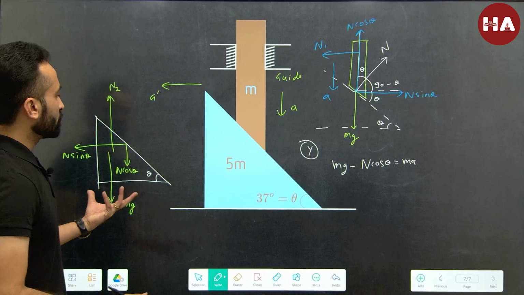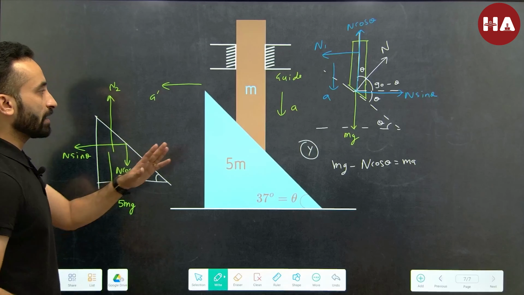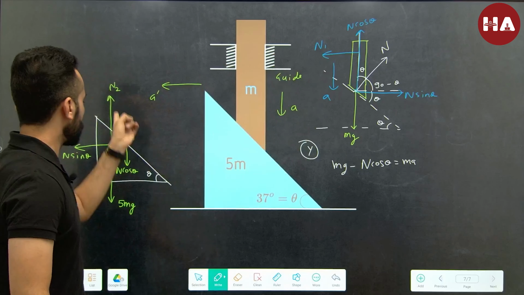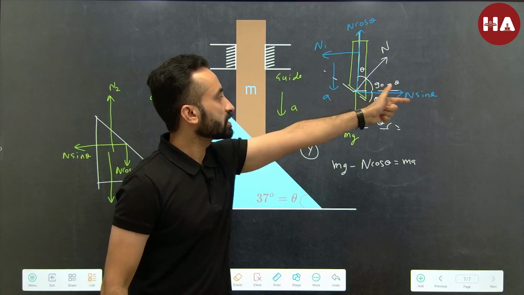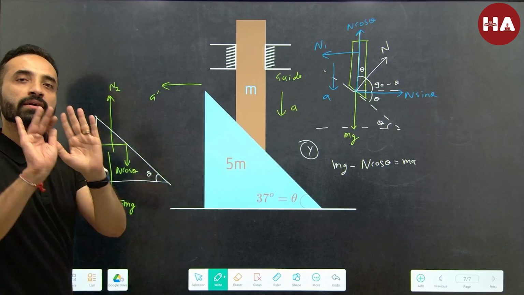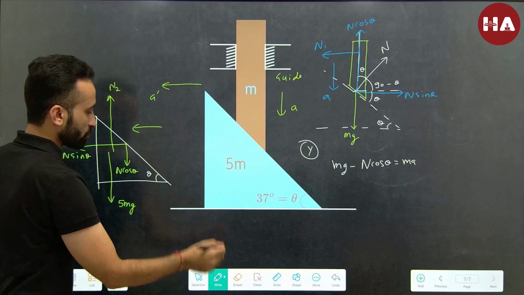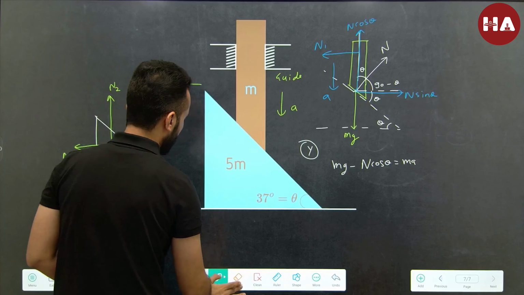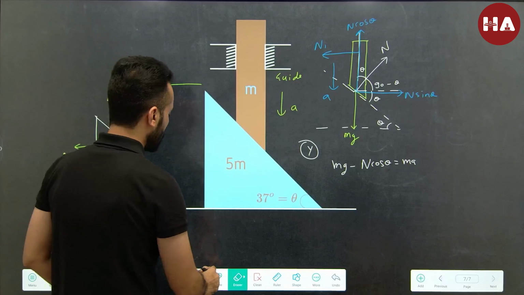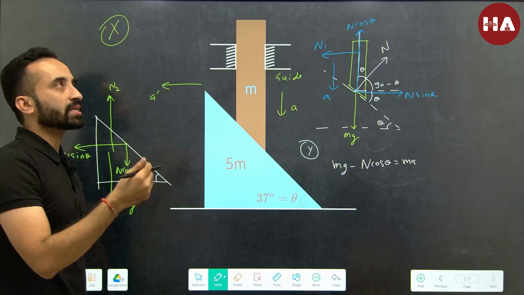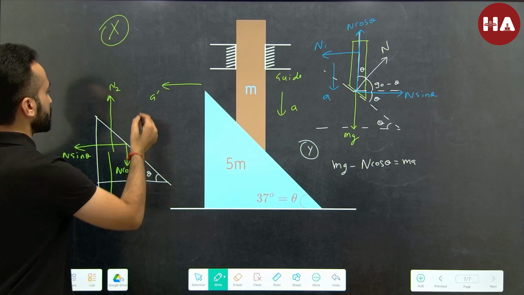All right. I've shown the forces. I've shown the components opposite. If N cos theta on this is upward, on this it is downward. If on this it is rightward, on this it will be leftward. Where is it accelerating? It is accelerating towards the left. I've already shown that. So I am now only writing the equation in the x direction. So what is it?